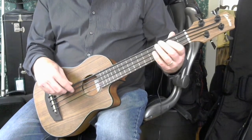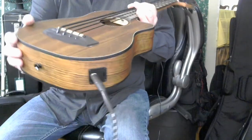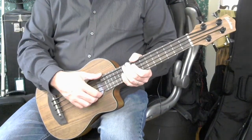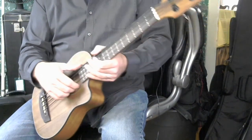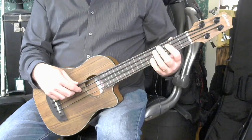The action was nice out of the box. It does have a truss rod adjustment right there underneath the neck heel. You can see it there. There's a little Allen wrench that was shipped with the bass, so you can adjust that. The strings are Aquila Thunder Black strings, so good quality strings.